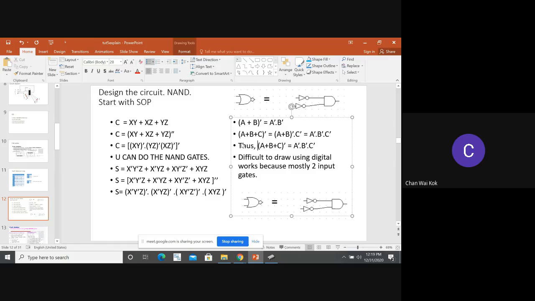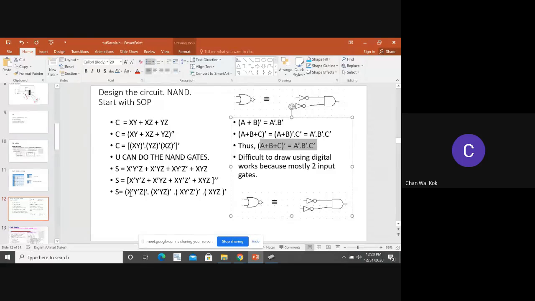So it's a bit difficult for me to draw in Digital Works because most of the gates only have 2 inputs. Therefore, we just show you the drawing. So from here, you can change to here based on this one. For XY, you put everything double bar together.